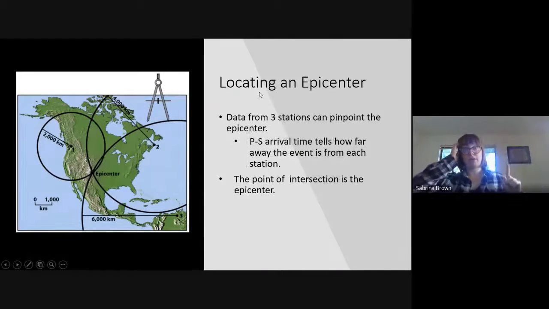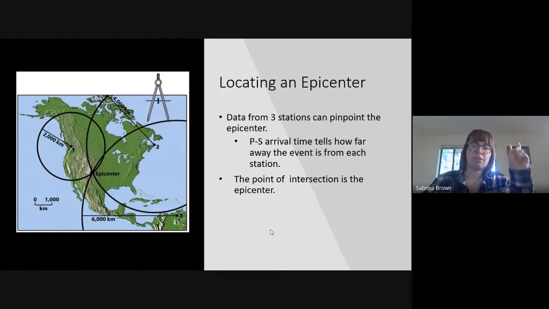All right, so we can tell how far away an earthquake's epicenter was using one seismogram. So if we have data from 3 seismographs or 3 stations, we can pinpoint where the epicenter actually was, because we can use trigonometry, which is something I never thought I'd use again in my life until I started doing science in college. And so again, remember that SP arrival time tells you how far away each of the events is from each of the stations. So if we use that as the radius of a circle, we can draw a circle around the station, and find where those 3 circles intersect to locate the epicenter of the earthquake.